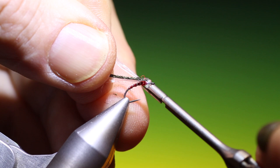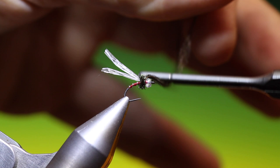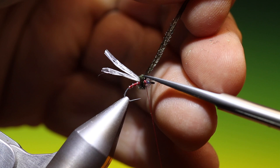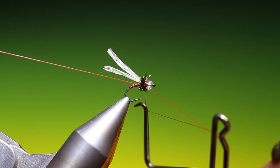Come in ever so slightly just behind the bead head, go forward, take our herl and we come up. Tying thread, then a tiny bit of wax over the herl, and then in front with a couple of turns. Remove those too. Whip finisher. You don't need varnish on this because you've got your wax. Tiny bit of wax again.